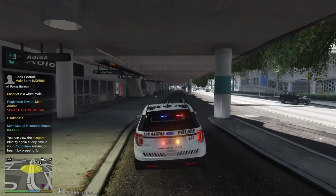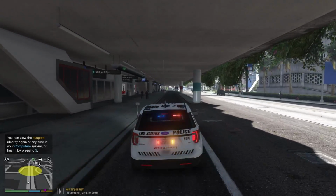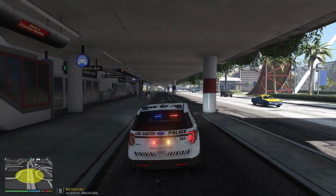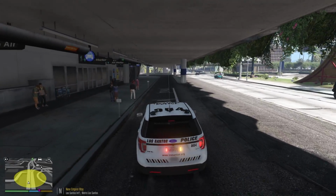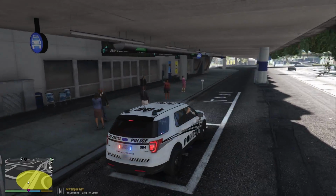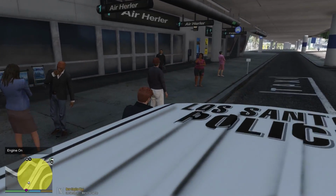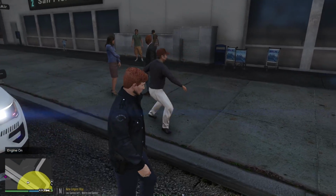Alright, we're going to check out this yellow circle on the mini-map. See if we can locate them. A Jack Cornell. We might have to ID a few people. That's the only identifying information we have, that it's a white male. And I'm seeing several right here. So we're going to walk around, get some IDs, and determine who.